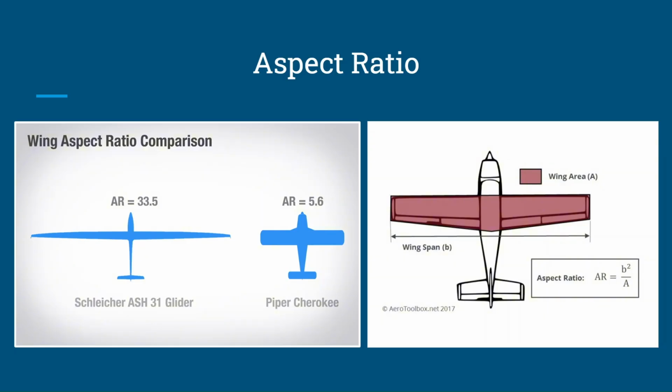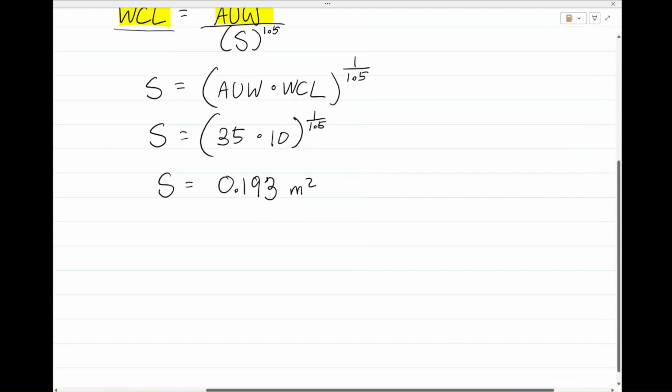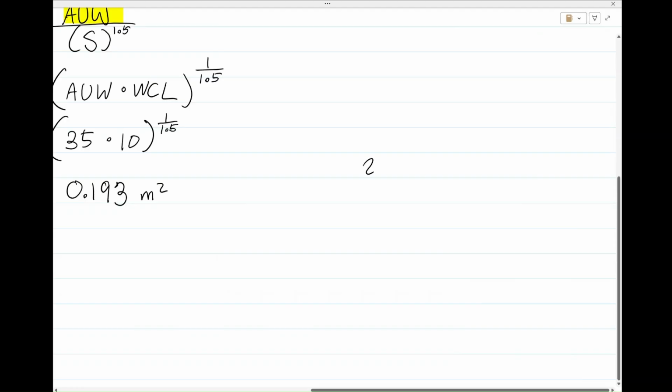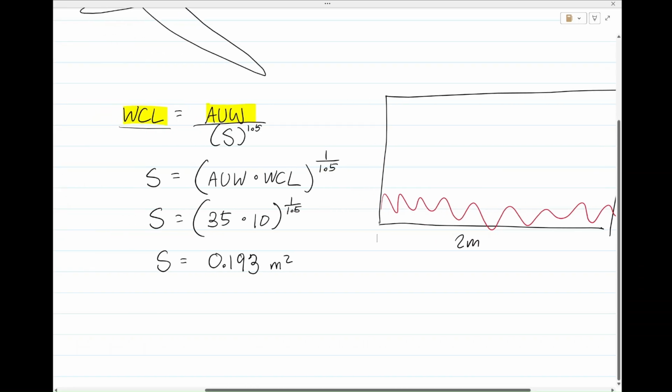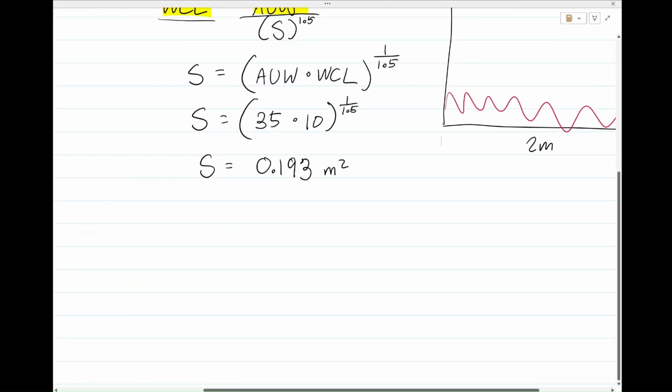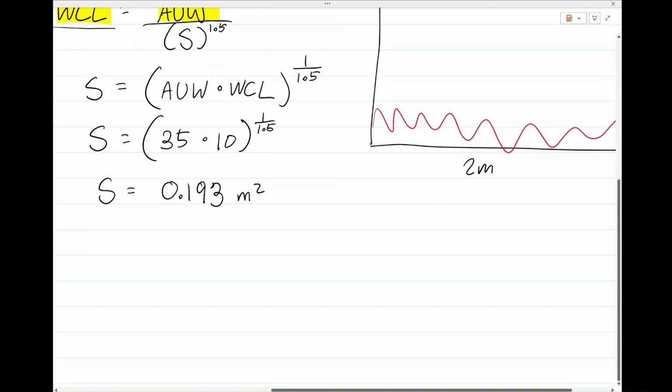Now what I said about aspect ratio, where it's the span over the chord, that's not entirely accurate because taper ratios come into the mix and things like that. The better way to think about it is actually the formula itself, which is b squared, your wingspan squared, over the area. So let's say you have a wingspan of 2 meters. Take 2 meters and then you square it, and however much your wing area fills up, that's your aspect ratio. That's also a stupid way of thinking about it, but you get the idea. This is technically what your aspect ratio is.